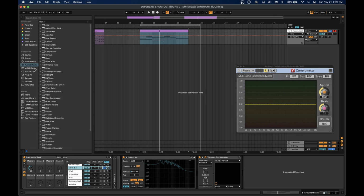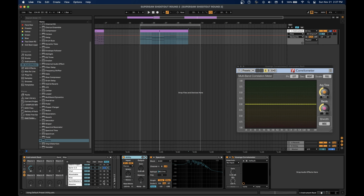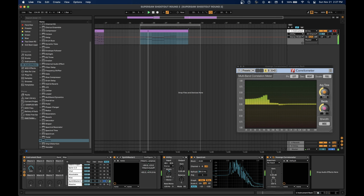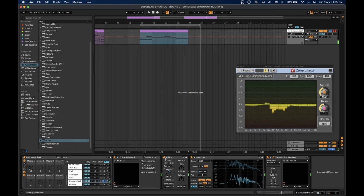And honestly, if you are mad about any of that stuff when you're using the synths, you can just take a utility and do this. And now look, it's just as wide as the others, just by moving up that width knob. Of course, you have to gain adjust here, because it makes it a little bit louder when you do that.